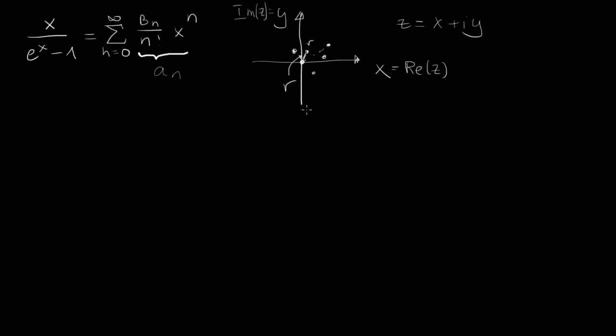If we would have many singularities, I maybe make them with stars. This is a star, this is a star, this is a star. There you see, this is the closest, and this would be the radius of convergence. So let's make it with such a snake sign on that. Now we want to find the radius of convergence of this function because we are too lazy. We don't know what the function looks like, we just know that the function is something like this. We don't know the Taylor series.